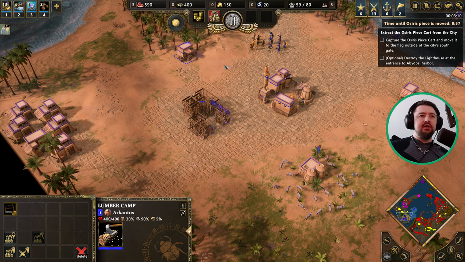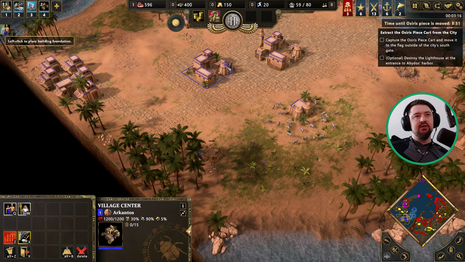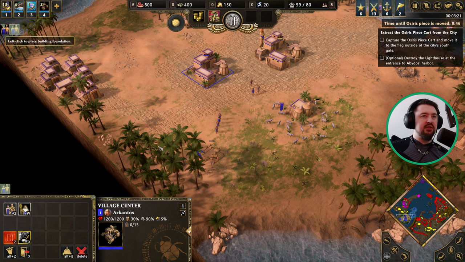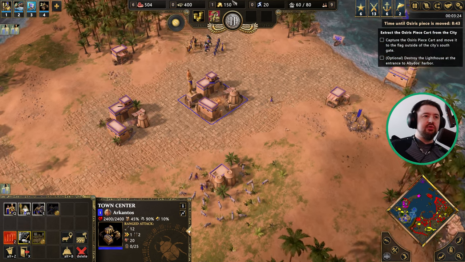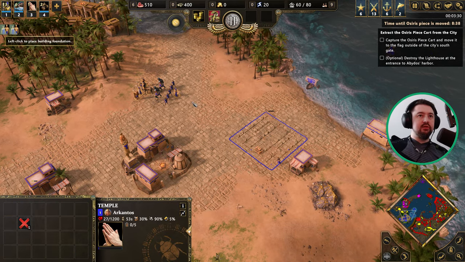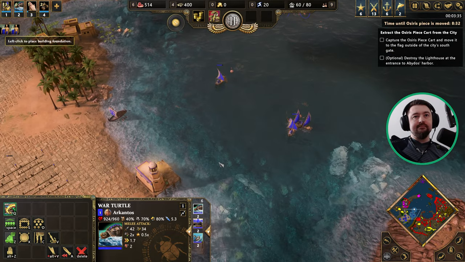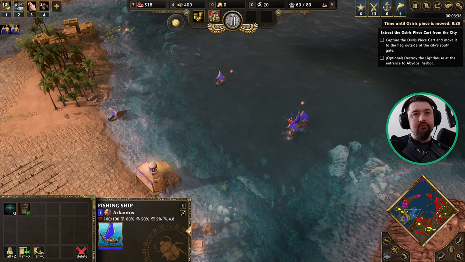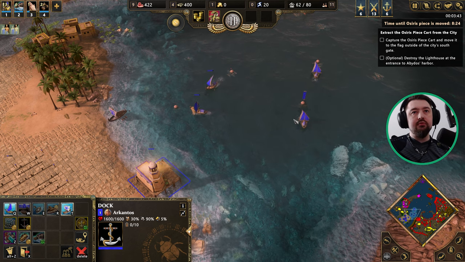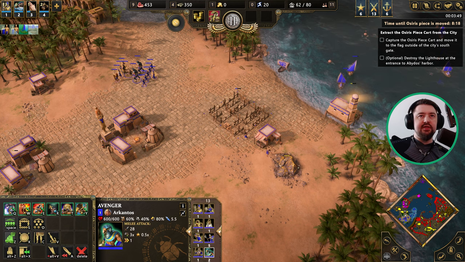So farming the lumber here is not a good idea in my opinion. Instead, we want to move over to this position. I'm going to move these guys over to farm. These guys over to gold. And I do want to build a temple, so we can actually start building some troops. Worth grabbing one more boat and then we can start actual production of fleet units.